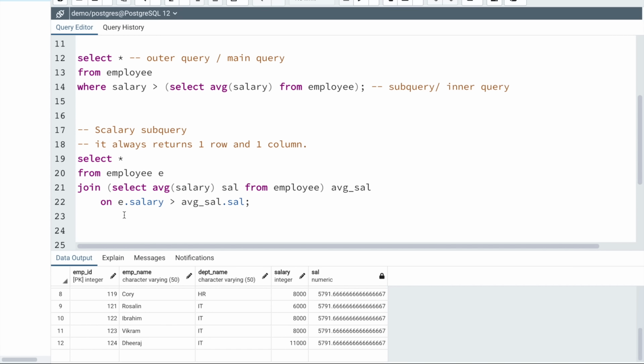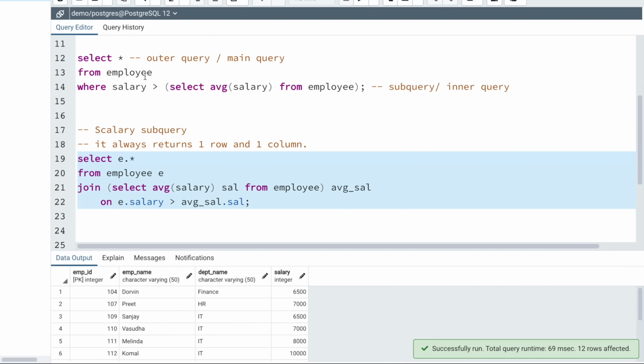As you can see, I'm solving the same problem using two different queries. It's almost the same query, the difference being that I'm using the subquery in the where clause in the top query, and in the second query I'm using almost the same subquery in the join condition, that is in the from clause. But it returns the same output. If I wanted exactly the same number of columns, I could just say e.star, and the columns would exactly match the upper query. So these are the examples for a scalar subquery.